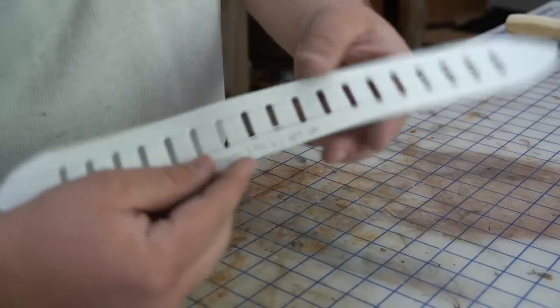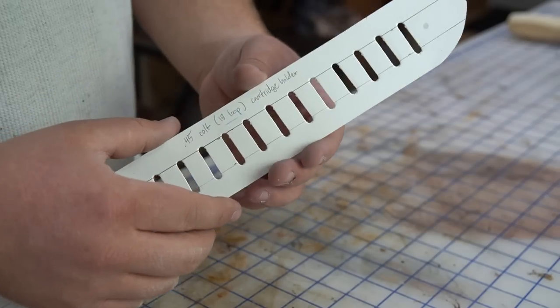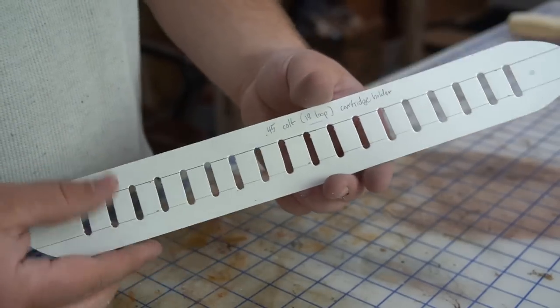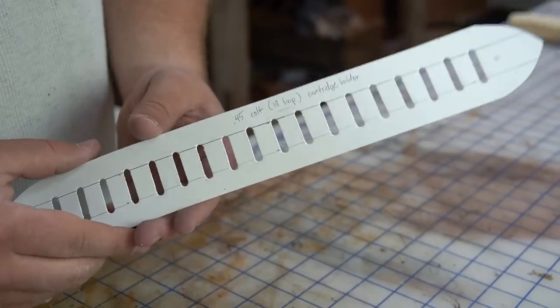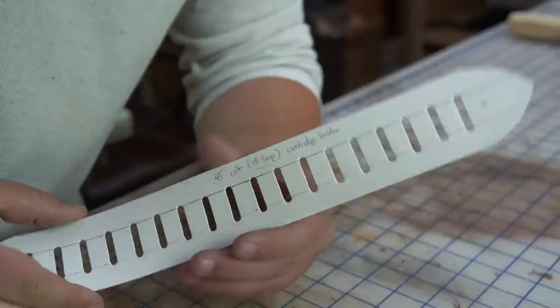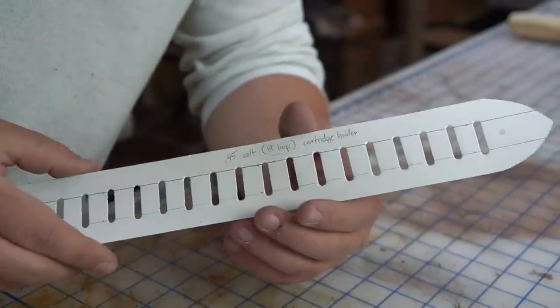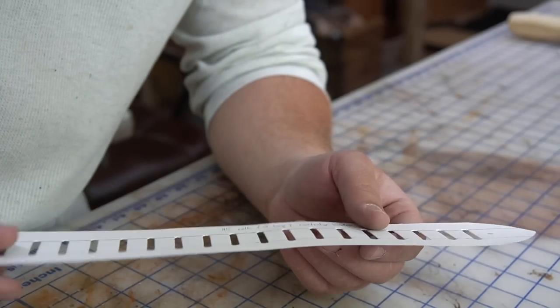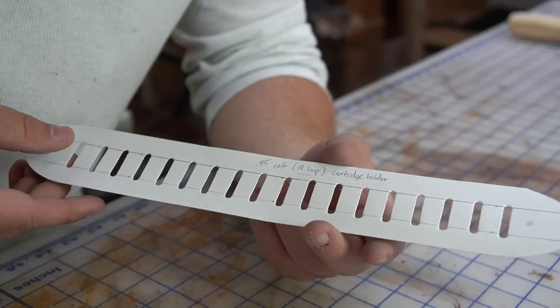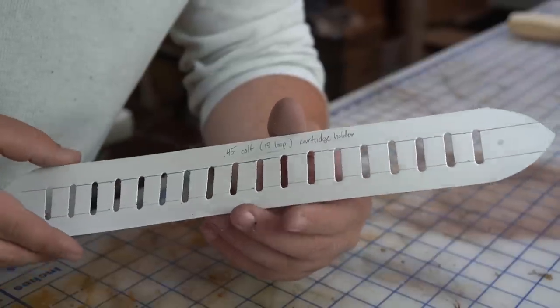For this belt, I'm gonna make it in 45 Colt. This is 18 loops. This is a 2 inch wide base. I like to weave the cartridge loops through a base like this first, just in case I mess up and then I'm not screwing up the whole belt. And then whatever caliber is ordered for that belt, I can just sew on and have it done ahead of time. So it'll be pretty helpful, but you can just punch the holes right into the belt you're making and lace it through there.